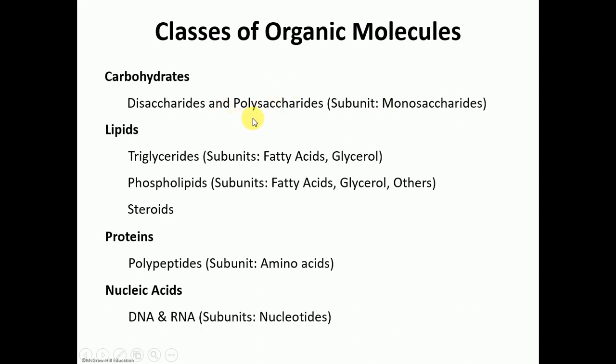So carbs, for instance, polysaccharides are your bigger molecules. Poly means a lot. Saccharide means sugar. These polysaccharides, we can eat polysaccharides like starch, but we cannot absorb it. We have to break it down into its building blocks. So the digestive system will break it down into disaccharides, which are made out of 2 sugar molecules. We still cannot absorb that. The small intestine only has the ability to absorb monosaccharides, which are made out of 1 sugar molecule.